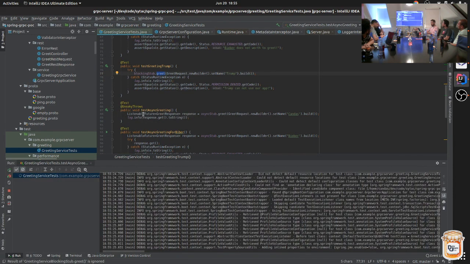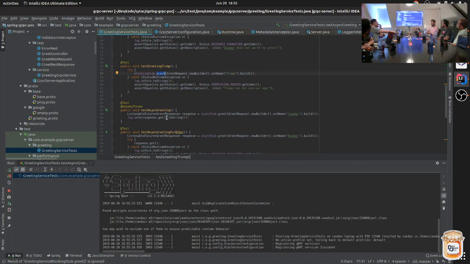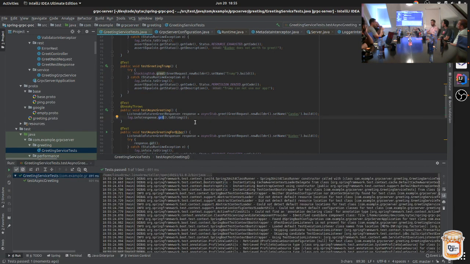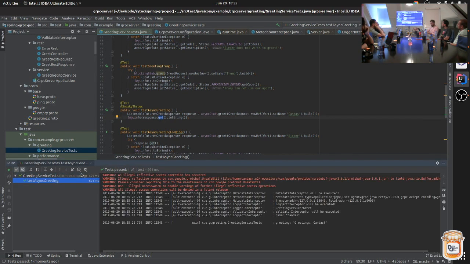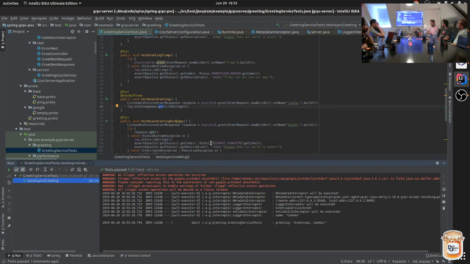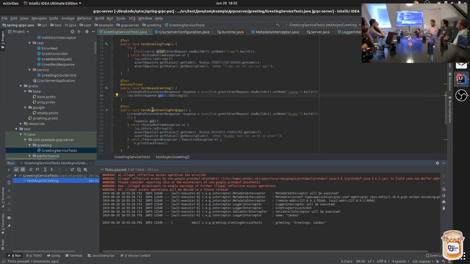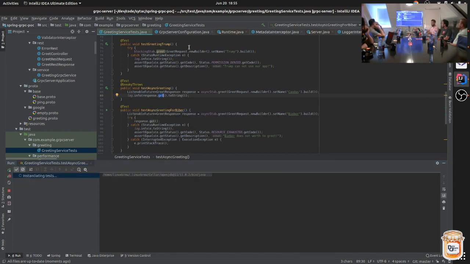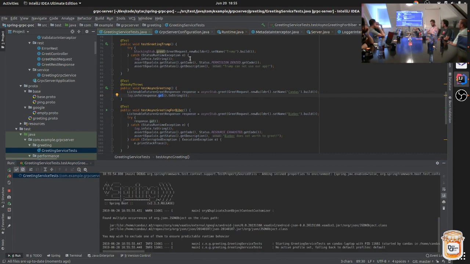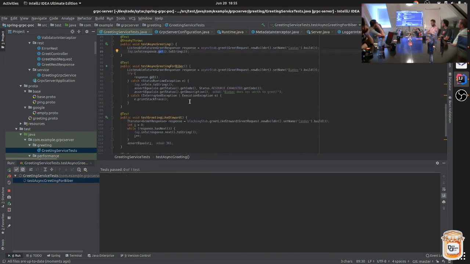And now we will have a listenable future, whereas the blocking one is the get call here. As you can imagine, this is a happy one, so it will return the same response. But in this one for Viber, when we do the call, we don't get any exception, but when we try to get the response, we will have the exception. It's pretty much the same as this one. Again, we will have the status.